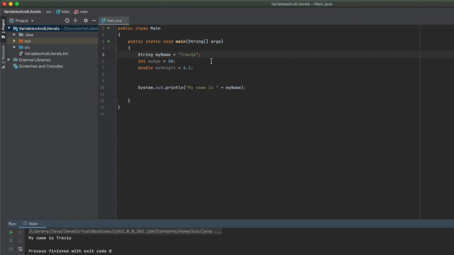Okay, yeah, that works. So now let's say we want to use the same print line statement, but we also want to put my age and my height in there. Okay? So how do we do that? So let's say my name is Travis. We're going to do another concatenation symbol, or plus sign. We're going to use the double quotes again because we're putting a string in there, right? We're writing out some more characters to the console. So we're going to say, my name is Travis, and I'm my age, and then we're going to say years old.